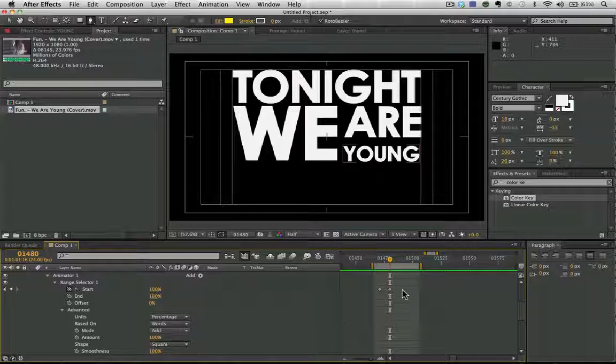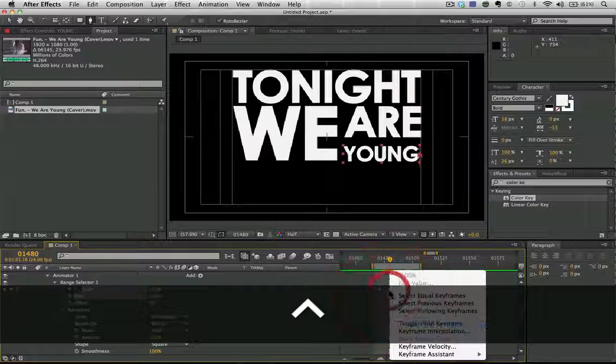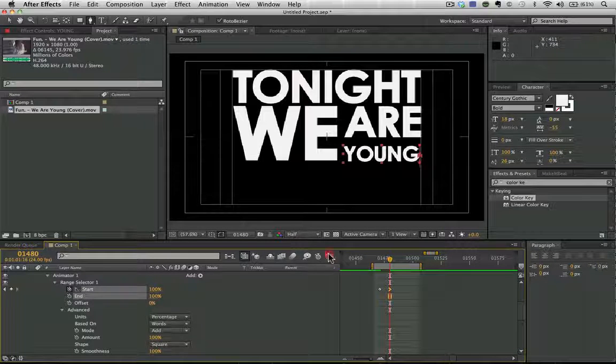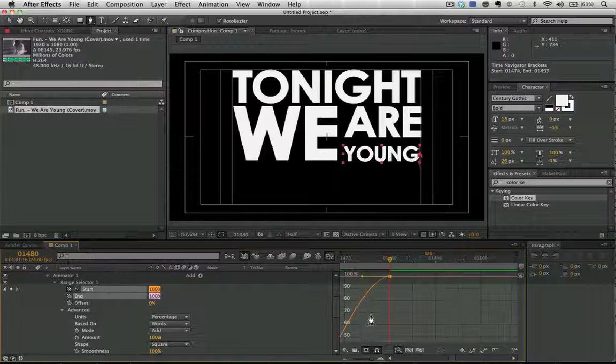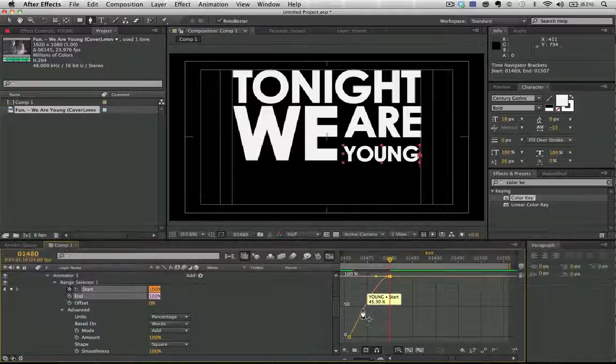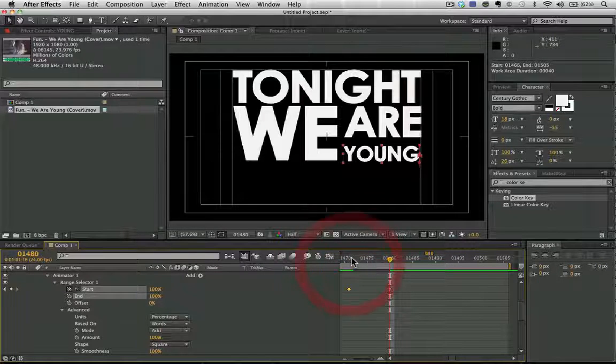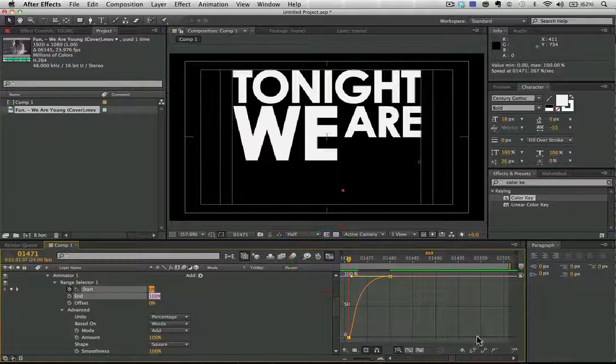Really simple. What we can do here, however, is right-click on this, and if we hit Easy Ease In, as this graph shows us, it's going to start off at this pace, which is 50%, and then it's going to slow down as it gets closer to that number. And we can change this so that it gets even slower as it gets closer. So now it's going to go really fast and then slow down. If we were to click on this keyframe right here, again, this number represents the keyframe that we had made previously. If we were to click on that, now we could add an easy ease to this one as well.